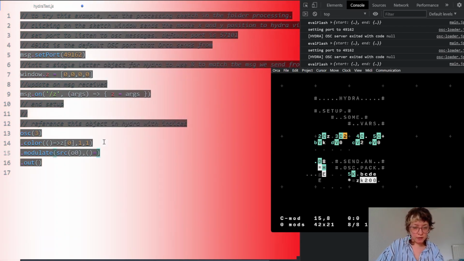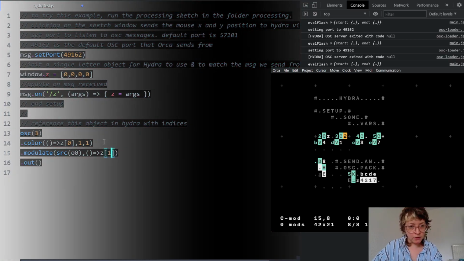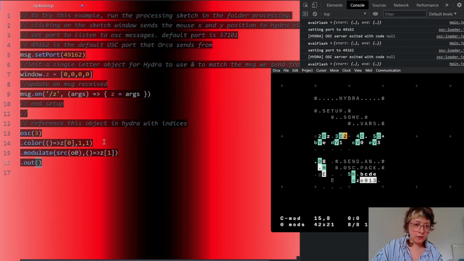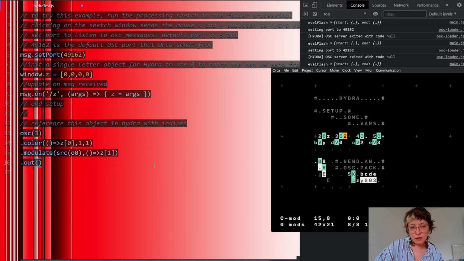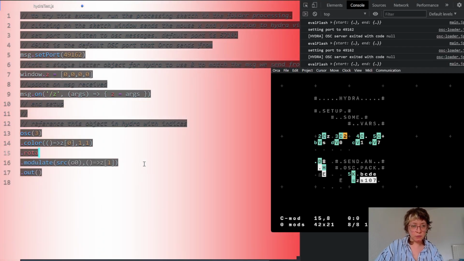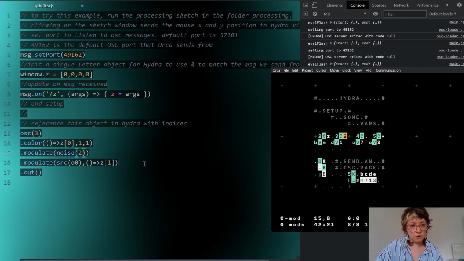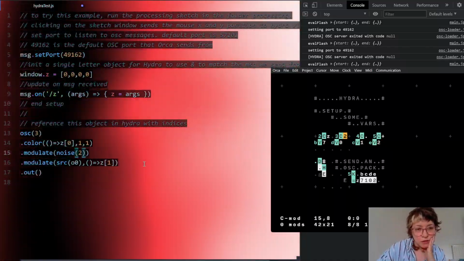I will use the second value from this array, and it keeps changing, sometimes 0, sometimes 1, this modulation. I will also modulate with some noise, so it's even more visible.